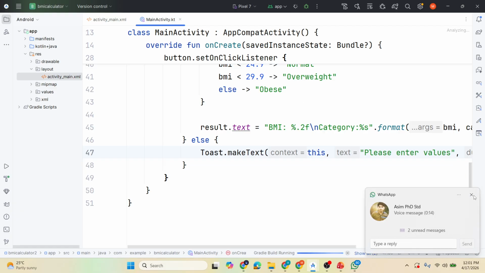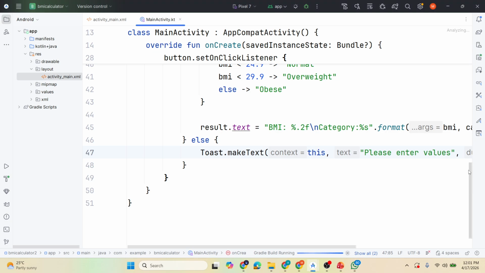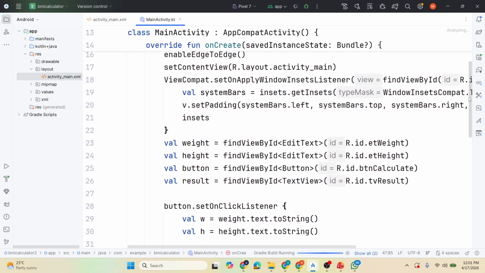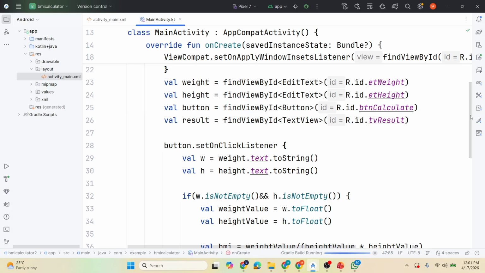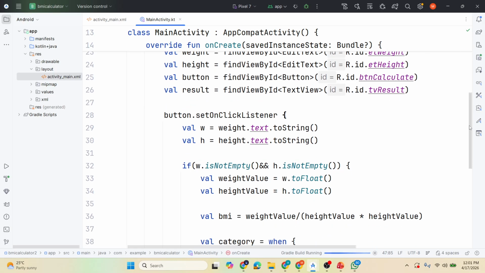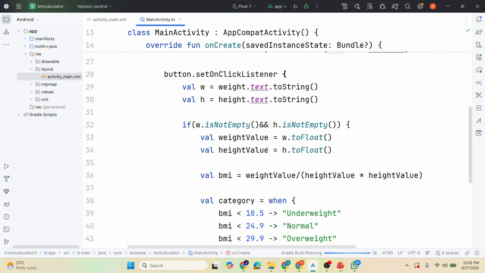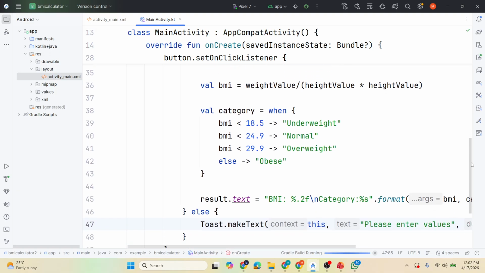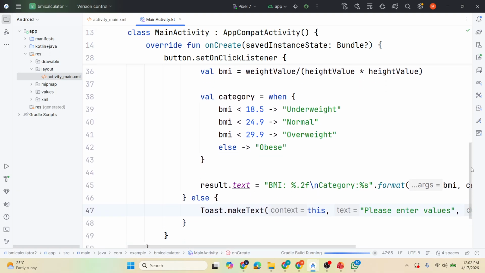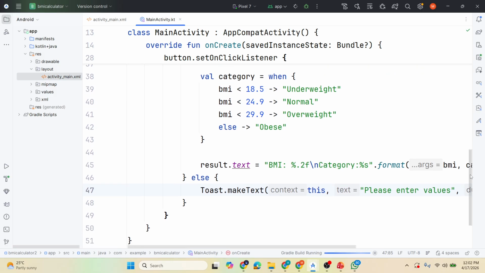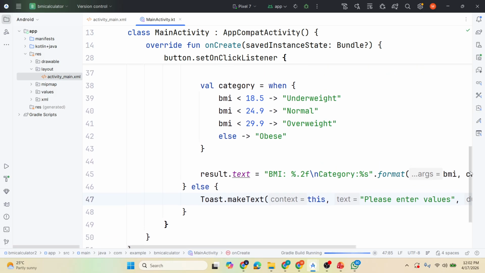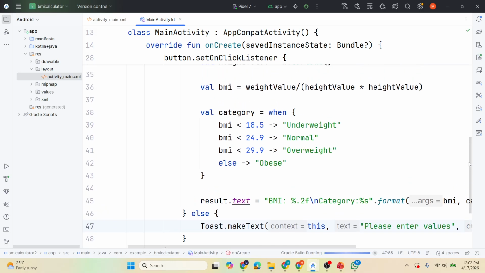So what we did, we defined some variables and we added setOnClickListener on the button, and then we checked if the weight and height are not empty. So we calculated their BMI, and then we defined a category: underweight, normal, overweight or obese, which will be calculated based on the BMI.